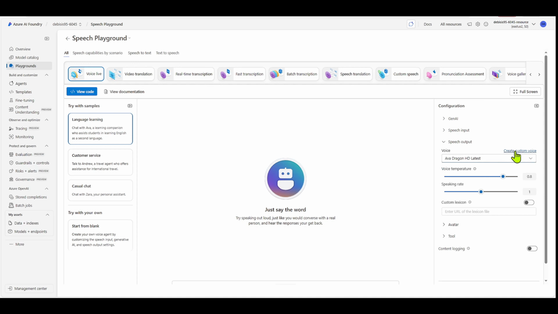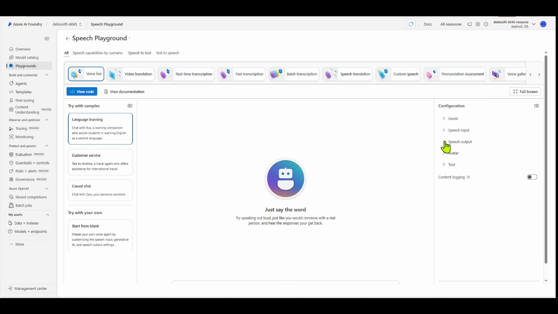Also, if you have created a custom voice, also called professional voice, you can enable that here as well. And this has the same basic concept with voice temperature. You can influence the randomness of the output, right? Lower temperature is less randomness, which is more predictable outputs, and higher temperature increases the randomness, so you have more diverse or creative outputs. And then this is pretty cut and dry, speaking rate. And then custom lexicon as well. If you have specific words, for example jargon or domain industry words, you can create a lexicon file, and you just enter the URL of the lexicon file here.